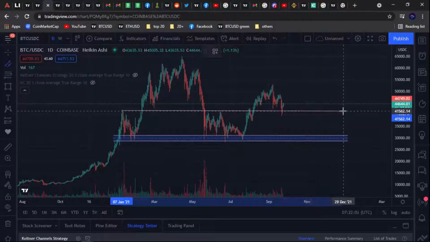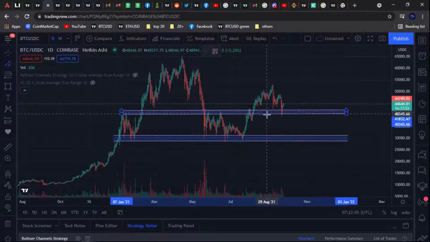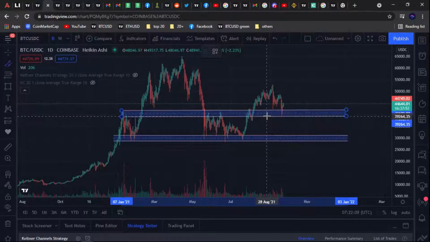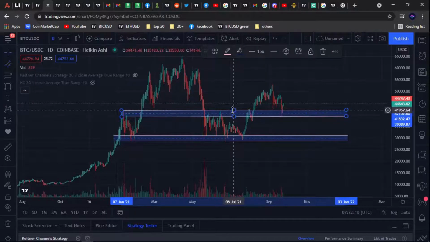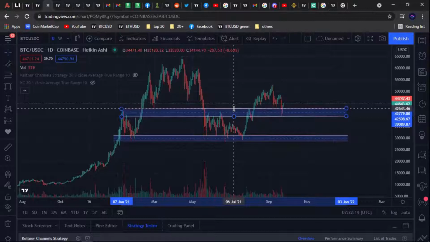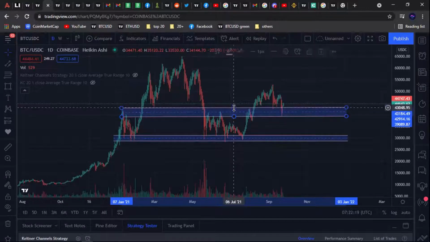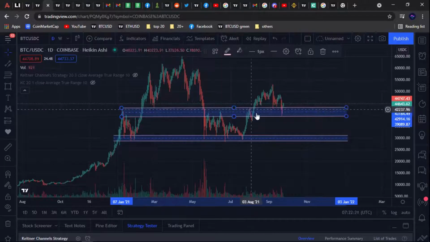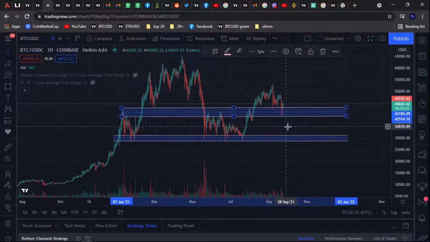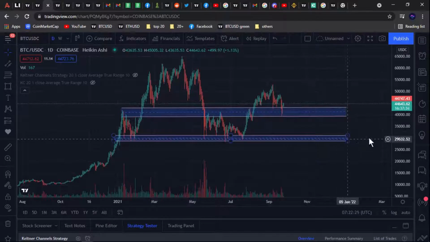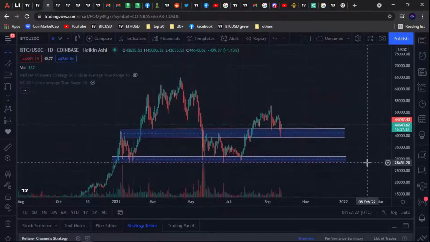So let's see, we go across there. That's 42. I'd like to include a little bit higher. We'll move it up in a second. Let's see, 39. We'll scroll it up a little bit higher. Remember, if you're drawing these in for the first time, they don't have to be very accurate. Just get used to them. Now I've hit this wick as well, and this wick here, so that's good. And then I'm going to draw the top one, and then we'll do a little bit more analysis.